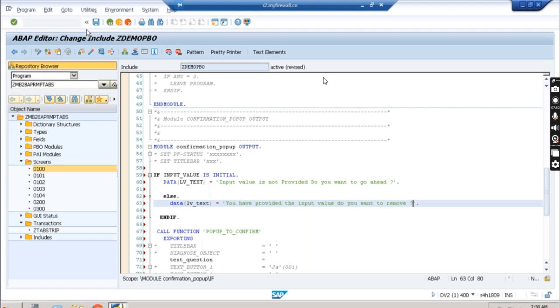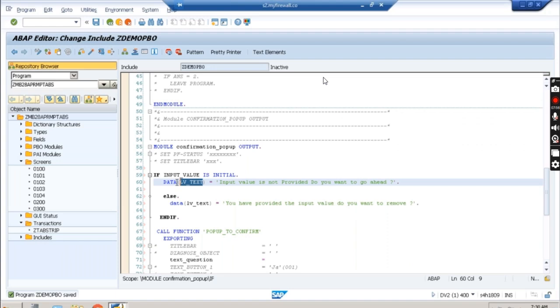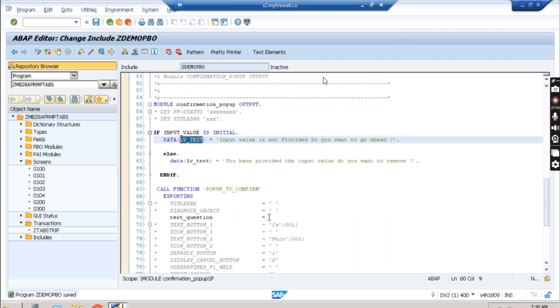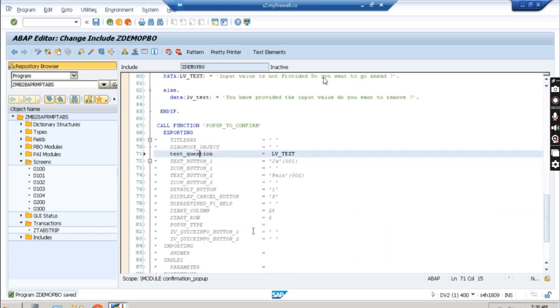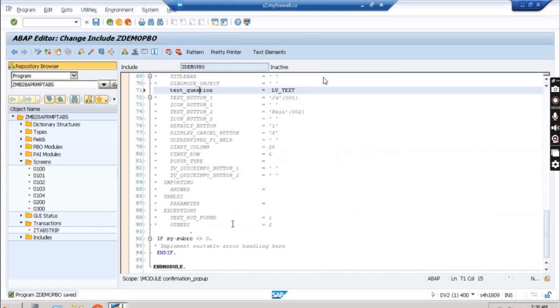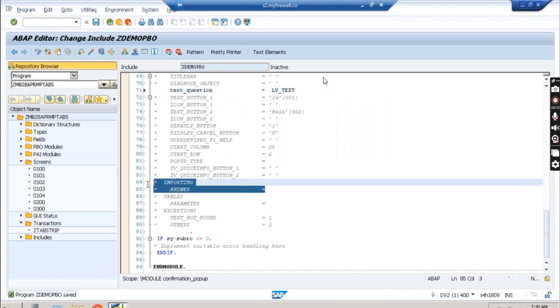Okay, now just save it and give this over here, lv underscore text. This is the important parameter. This parameter you'll have to pass, right? Because that is the important parameter. Now here you can see that we are having the importing option.